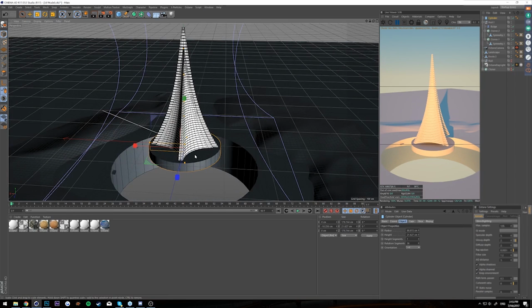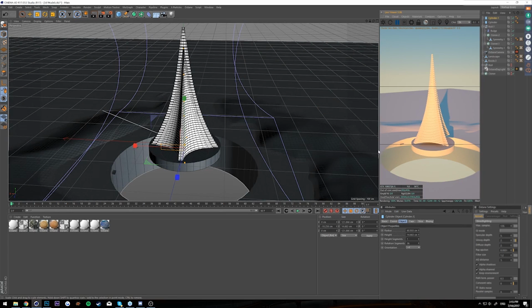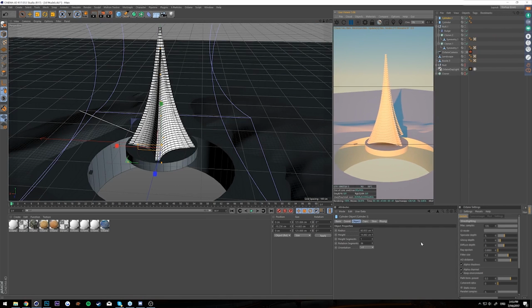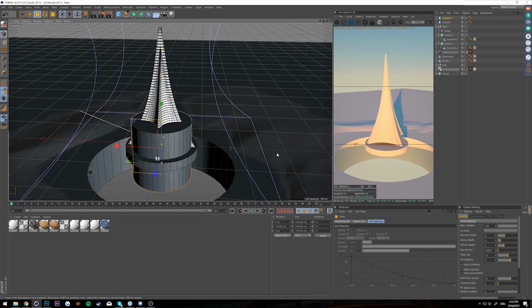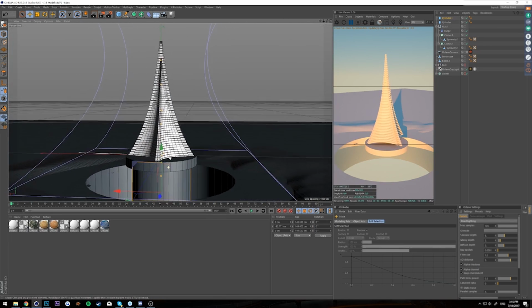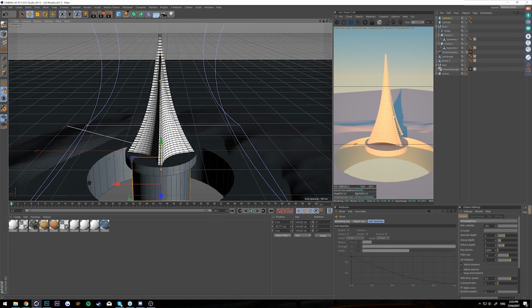But we have a cylinder here, and I want another one because that will be the base of our model. Wait, I want to drag this. Yeah, let's make this a little bit bigger. Cool, nice. So let's adjust the height here, make it slightly bigger. And then I'm going to show a very interesting tool which I have been using and abusing for quite some time now, and that's called the displacement tool.